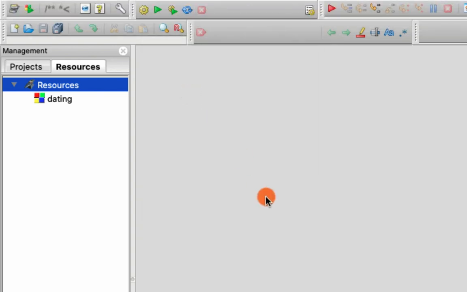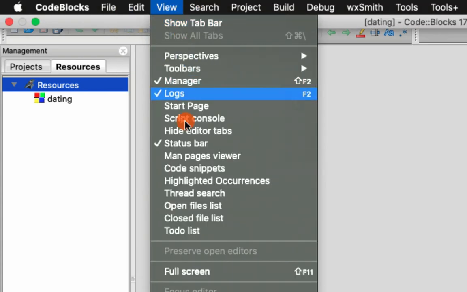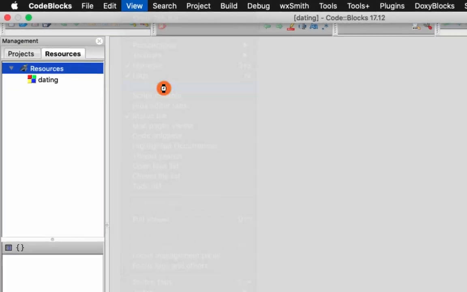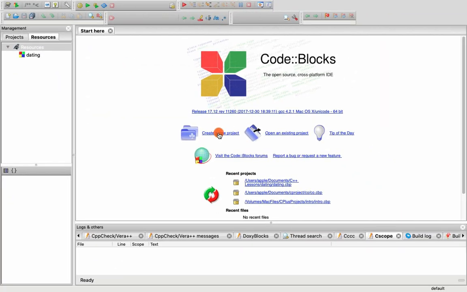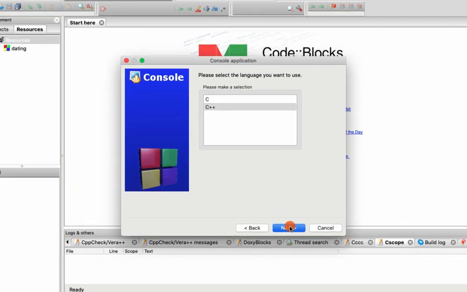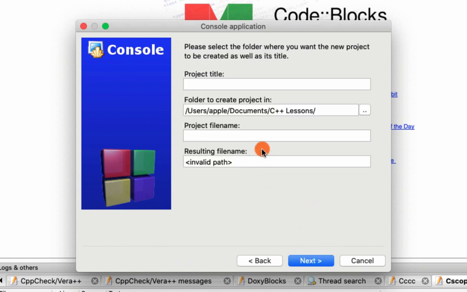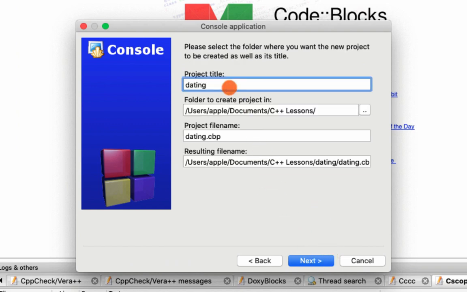Okay. Now before we start on with whatever we want to do, let me also explain this one to you. I'll come to the start page. I'm going to restart the whole process again. I just want to show you something. So we selected the console application and we came to next and we selected our C++ programming language, and here we gave it the name dating. Okay, dating C++. I did not explain this portion, that's why I've come back to explain.